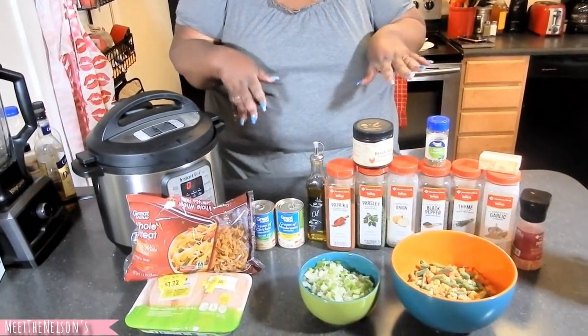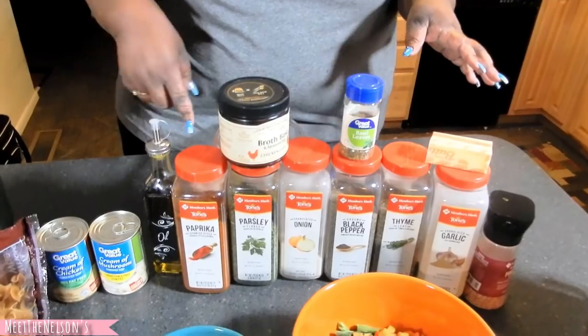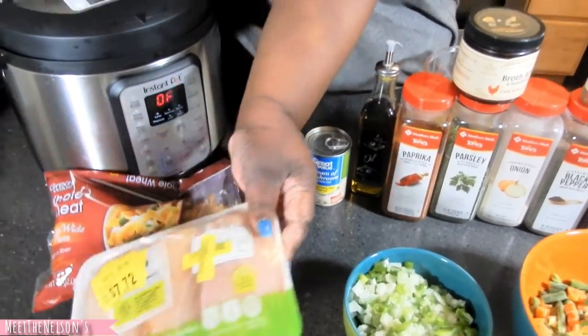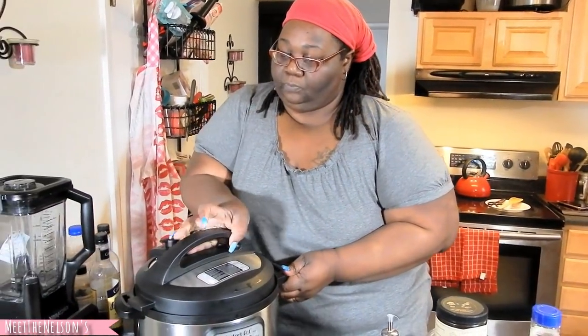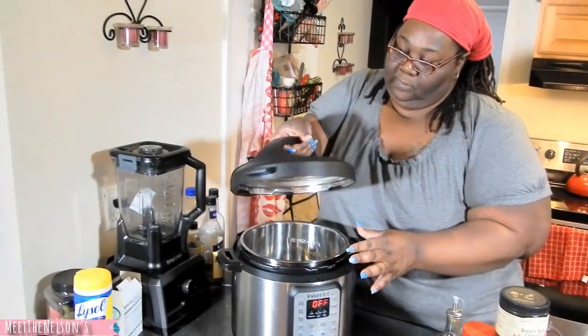For the sake of time, I've already portioned out my seasonings, which is like a tablespoon of each of these. So besides the extra virgin olive oil, we're gonna go ahead and move some of this out of the way, and really, there we go.